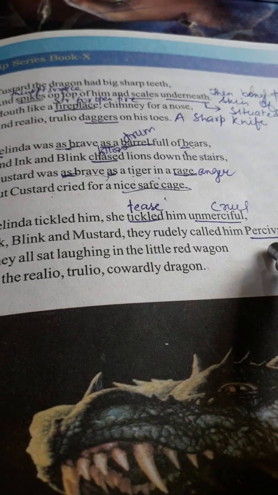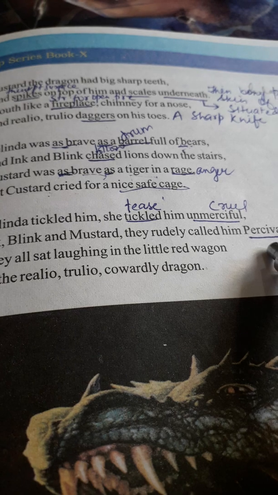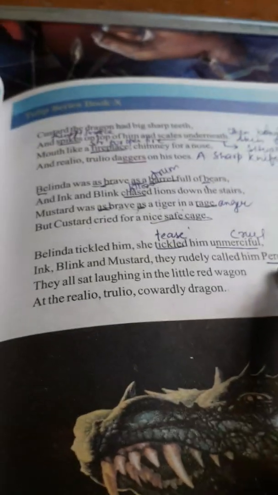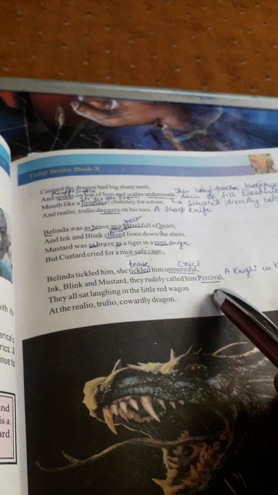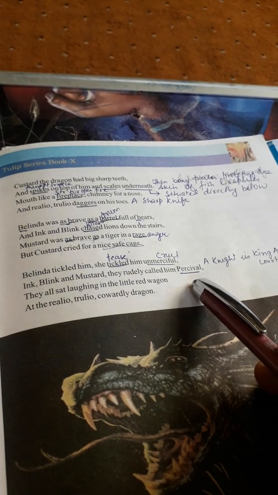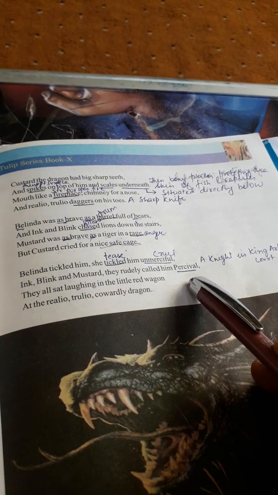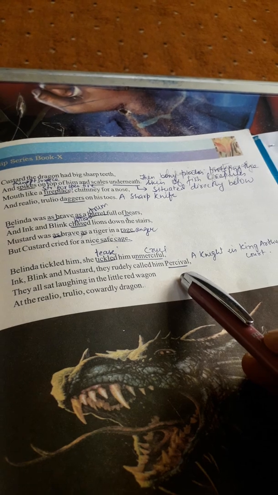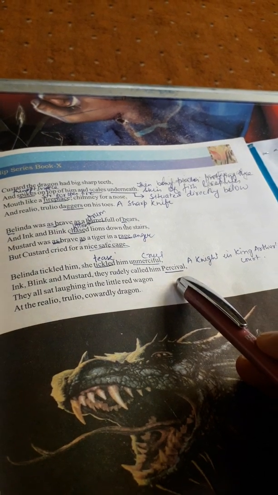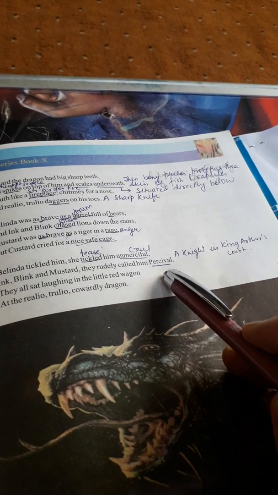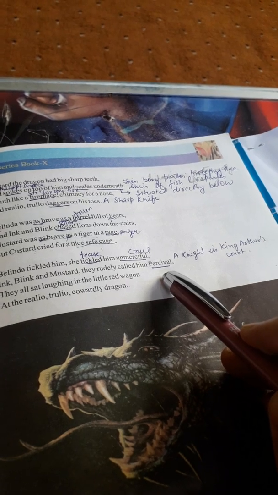Percival is actually a character in folklore who is supremely innocent, brave, and succeeds in getting the Holy Grail. Holy Grail is something we can use as a phrase for something that you want very much but that is very hard to get or achieve. It was a cup said to have been used by Jesus Christ and was sought by knights during the Middle Ages. It was very difficult to get this cup, but Percival, a knight, succeeds in getting the Holy Grail.